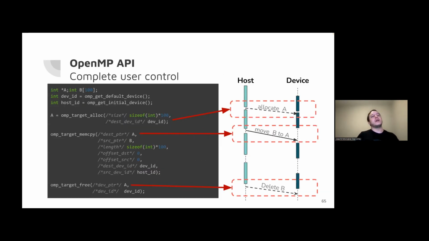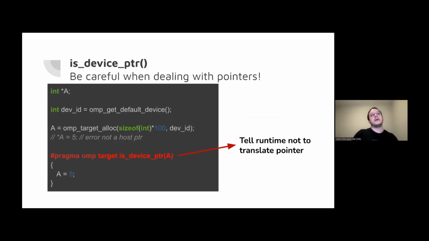And finally, what we can do is we can use the OpenMP API to have full control over memory allocation. That means it works exactly like a malloc that you do in C, but in this case, you are doing it on the device directly. But when you do so, it is absolutely your responsibility to be able to control the mapping in between one and the other, right? So there is this idea that you will see in the lab that because there is a malloc that happens in the host, that value is going to be pointing to a memory location that is in the device already.